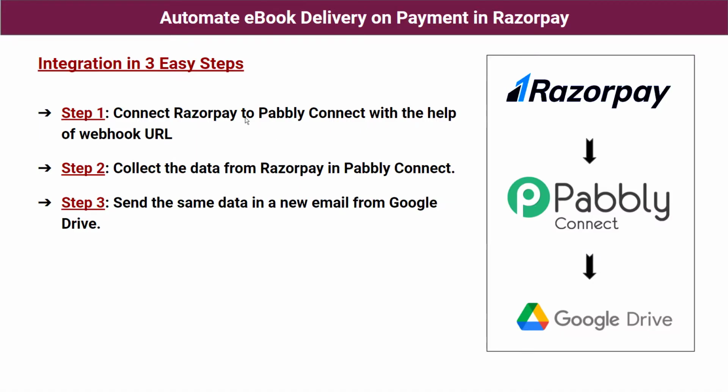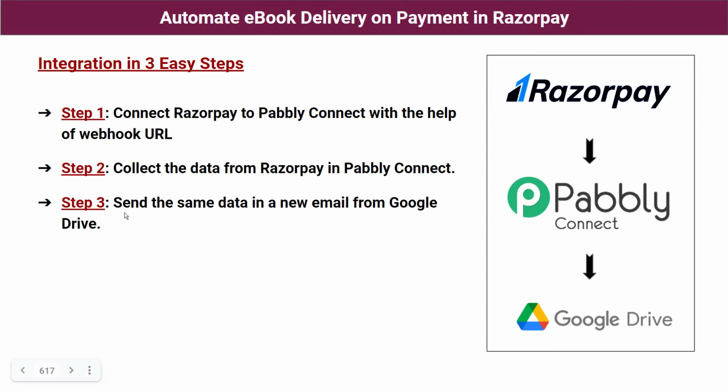So guys, these are the 3 easy steps by which you can also make this integration or connection between Razorpay and Google Drive. So step 1 is connect Razorpay to Pabbly Connect with the help of Webhook URL. So in step 1, we are going to open Pabbly Connect and connect our Razorpay account with Pabbly Connect. Step 2 is collect the data from Razorpay in Pabbly Connect. So in second step, we'll bring the data from Razorpay payment page to here in Pabbly Connect.